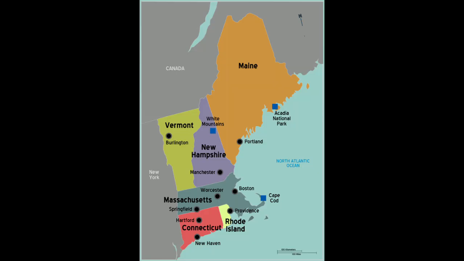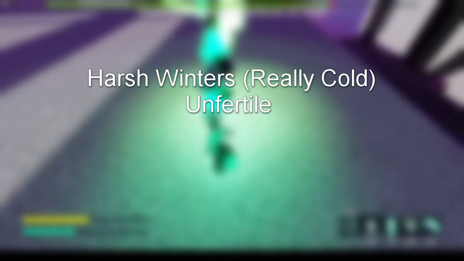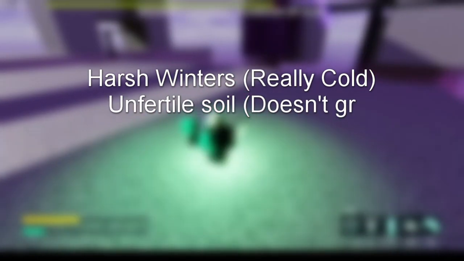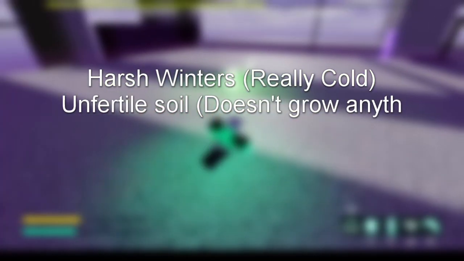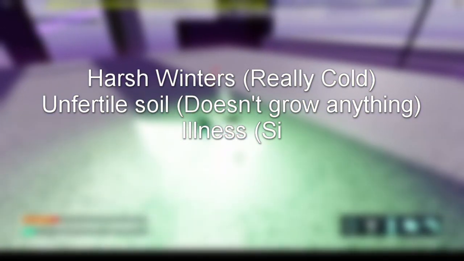Now, they all had most of the same problems as some of the other colonies, but I would say that, in my opinion, they had the worst of all. Their problems ranged from harsh winters to famine and illness, and I say they had the worst because they had horrible geography. The main problem with the New England colonies is that their land was infertile, and they had really bad winters. Really bad winters were a huge problem in the colonial days because they didn't have things like heaters or heavy clothing.